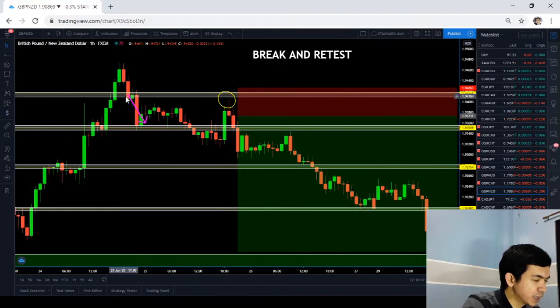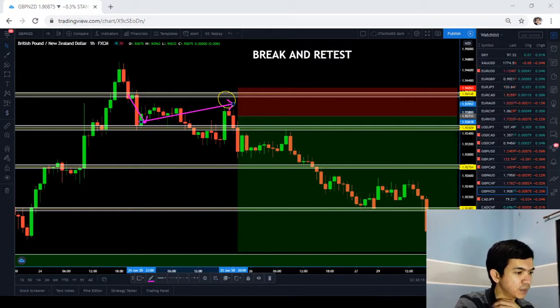So, again, balikan natin. Break. And what? Anong ginawa ng price? Retest. Okay? Break and retest. Yun yung concept for looking at an opportunity as confirmation on a level trading setup. Okay? Pag sinabing level trading, using just key support or resistance levels or zones. Diba? You don't need trend lines. You don't need Fibonacci. You don't need RSI or moving averages. Just plain horizontal levels or zones.